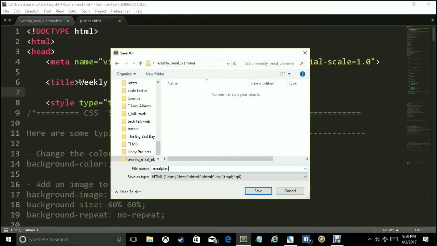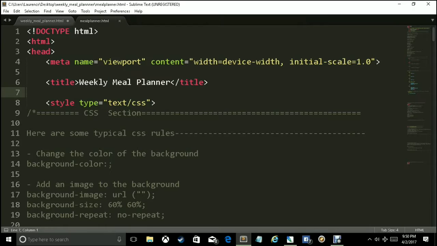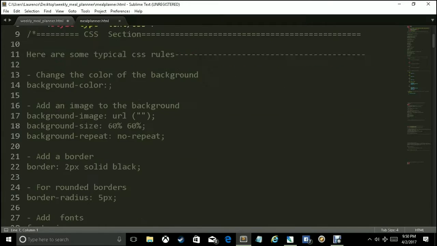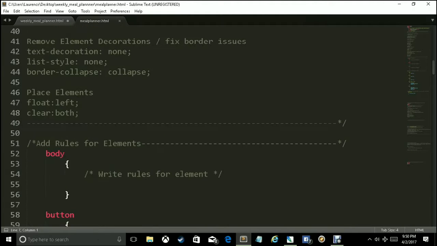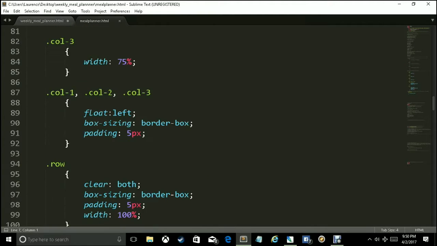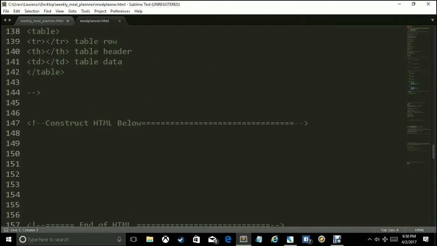Meal planner.html. Make sure you include the file extension when saving in Sublime Text, whether it's an HTML file, JavaScript file, or CSS file. Let's go ahead and save. We're ready to start programming. We can do this by navigating down to the line that says construct HTML below.